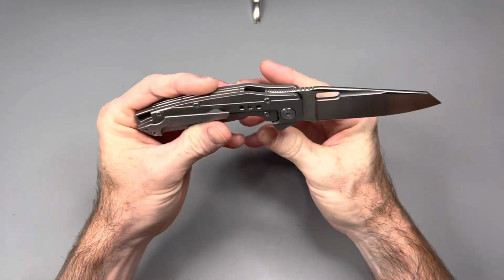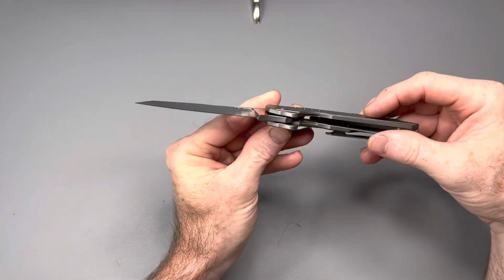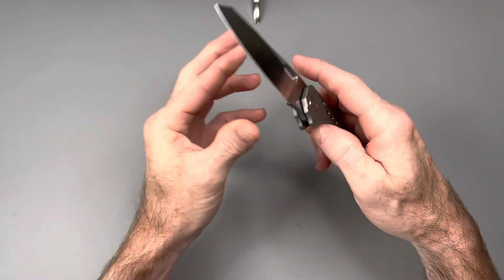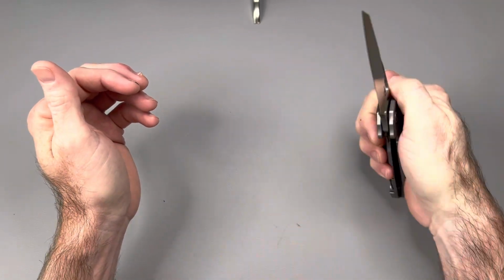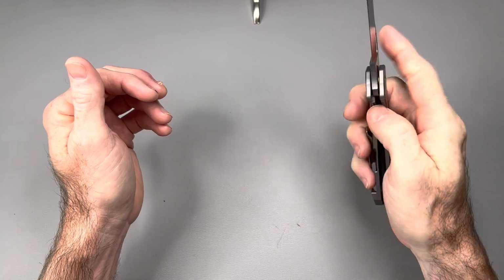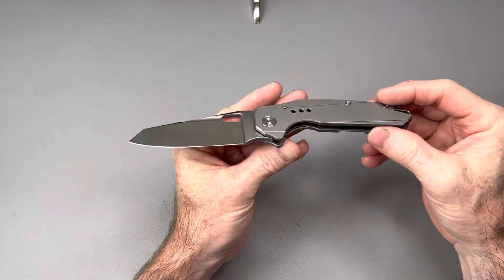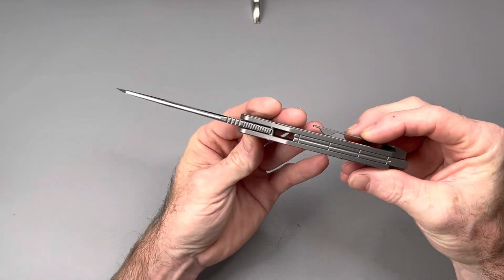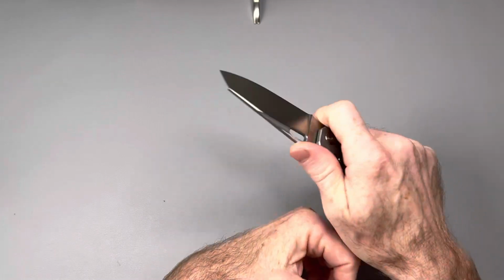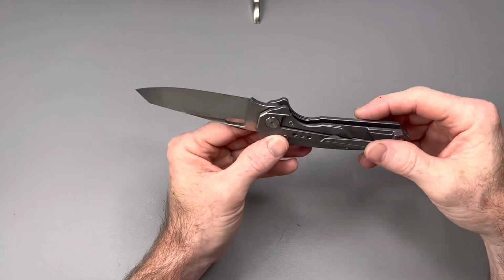Alright, today we're going to take a look at a really cool knife. This is the Bestech Nyxie. This is a Todd Knife and Tool design, and probably this one and the Roxy 3, it's hard for me to really say which one I like more, you know. They're both fantastic, great action. Lots of deployment methods, fun to fidget with. Build quality is excellent. I think it looks amazing. The aesthetics are really good. The ergos are really good. I really have nothing much negative to say about this knife.